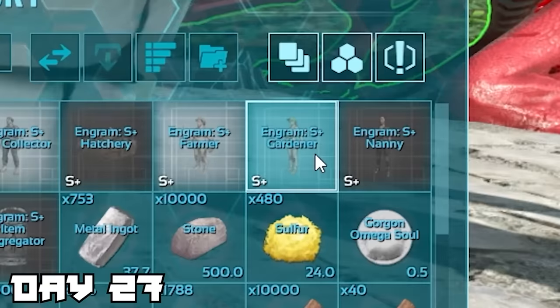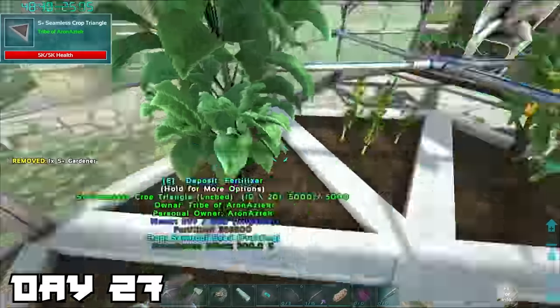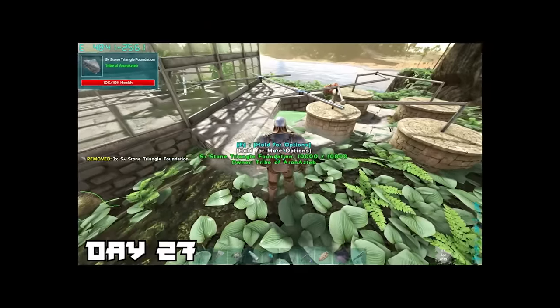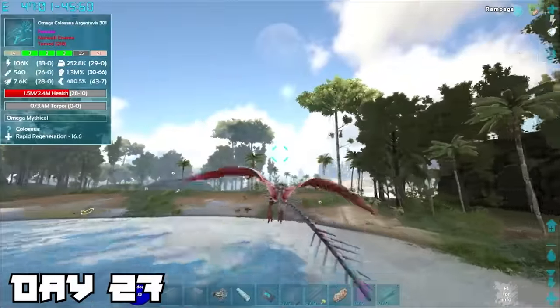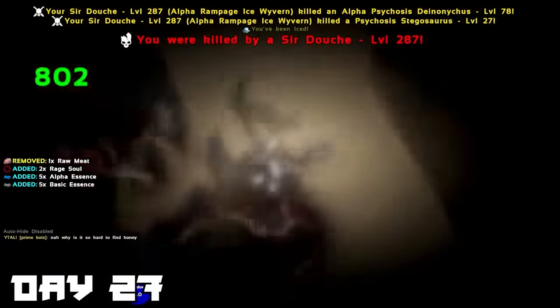I also created this S+ gardener, so she can harvest all of our crops passively while we're not online. I also placed down these triangle foundations right next to the farm. I really don't remember why I did this. With all the base stuff done, I went out to explore and kill more dinos. But apparently, Sir Douche decided to kill me.